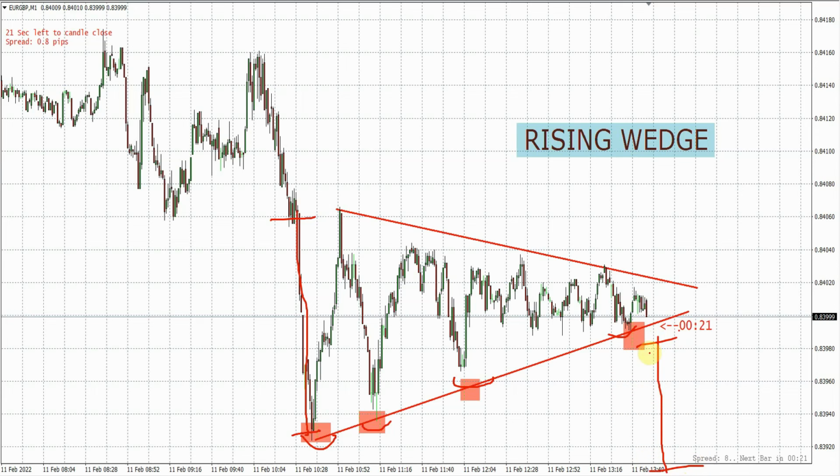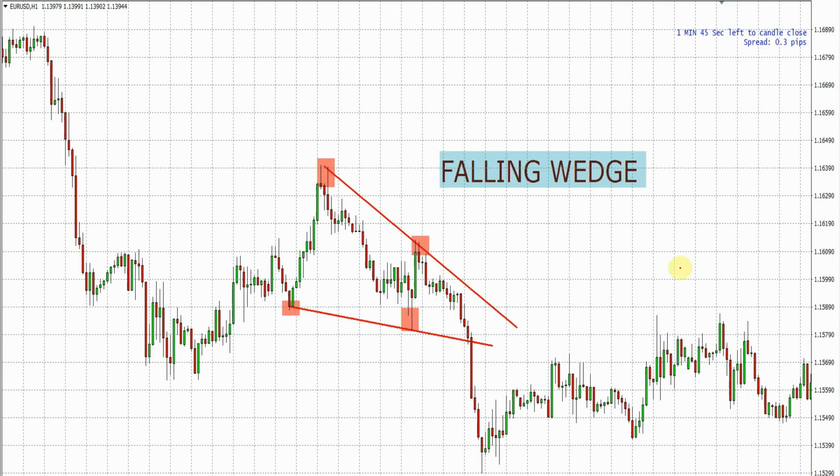I use this example so that you exactly see how it actually happens on the chart. So you could have a bearish breakout here or a bullish breakout. Either of the cases, you have your distance here. You just measure it with your pips using your crosshair on your MT4, MT5, and then that's how you have that.